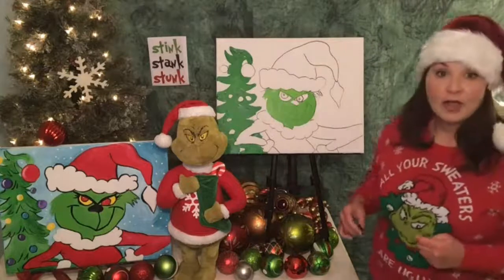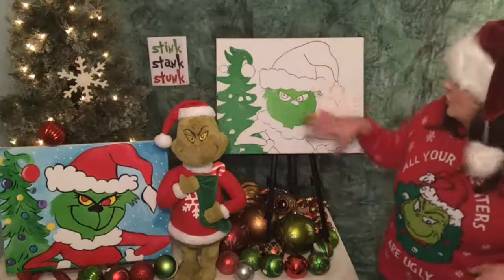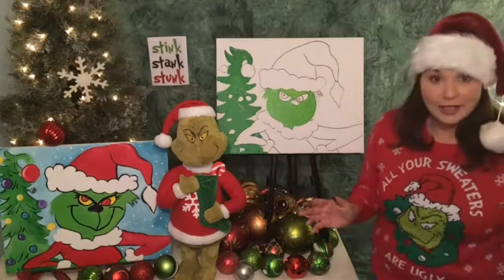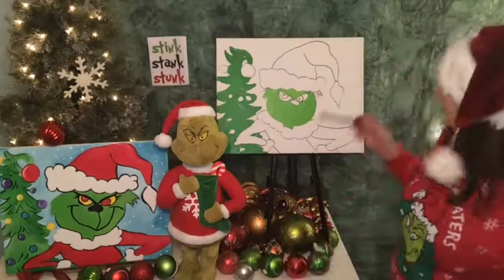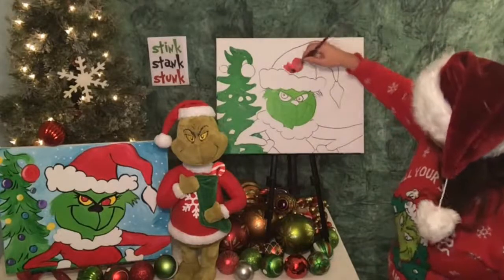All right. Now, again, you don't have to do red. You can do a different color. I'm going to use red. You can make it pink. If you want to do pink, do pink. If you want to do a different green, do a different green. So let's do his hat. I'm going to do his hat red.